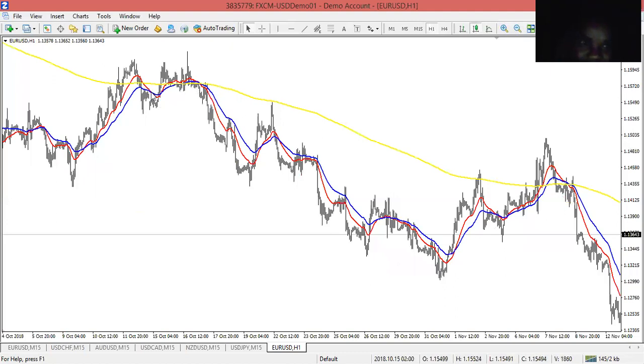Okay, look at this situation here now. You can see that this one crossed here. You can see it crossed here. And nearly it crossed here. What happened? It started going up. It crossed back up, isn't it? Imagine if you had sold here. Then you now start the book of Lamentations.